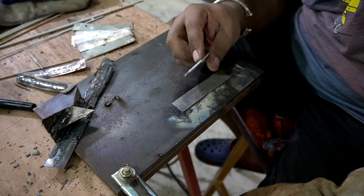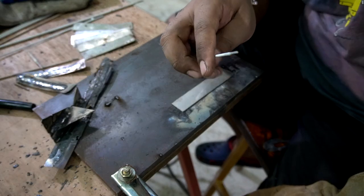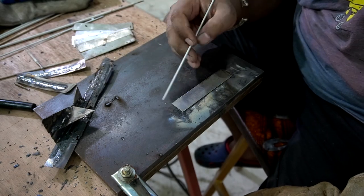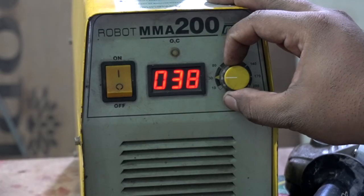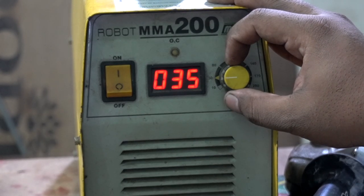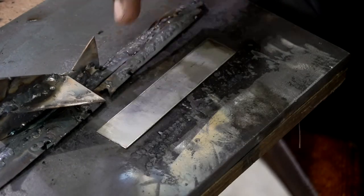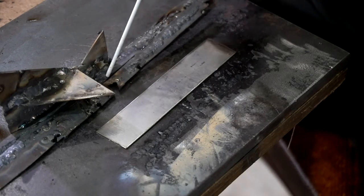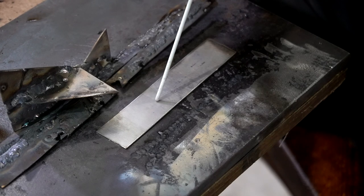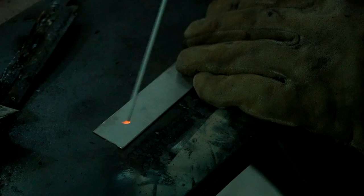So the next one is the 1.6 millimeter electrode, and for the welding I need to drag the electrode at a faster rate, and the current setting I'm going to keep is around 35 amps. I found this to be optimum, and along with that I am keeping a piece of scrap sheet, because I'm first going to create a spark over that piece and then shift over to my main workpiece.